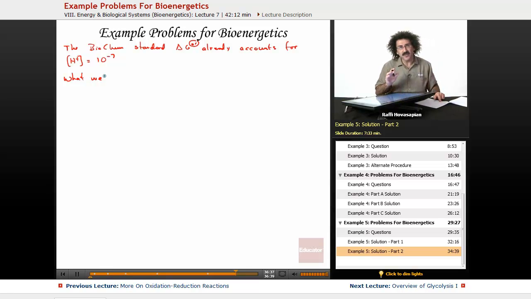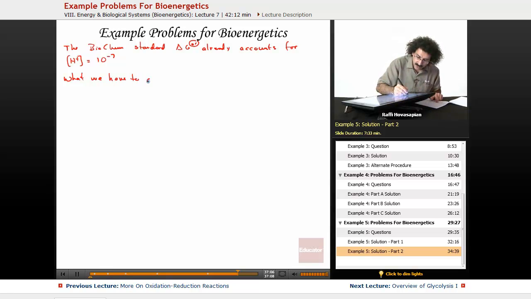This is the kind of analysis that you want to think about. You want to understand what we mean when we say biochemical standard. When you see some number like a reduction potential that says we've accounted for a pH of 7, what does that mean? It means that we've taken the chemical standard, we've switched the number around, we've recalculated, and we've entered new numbers in this table. Well, in order to find a new standard, we have to go back to the original that we came from and then work forward from there.